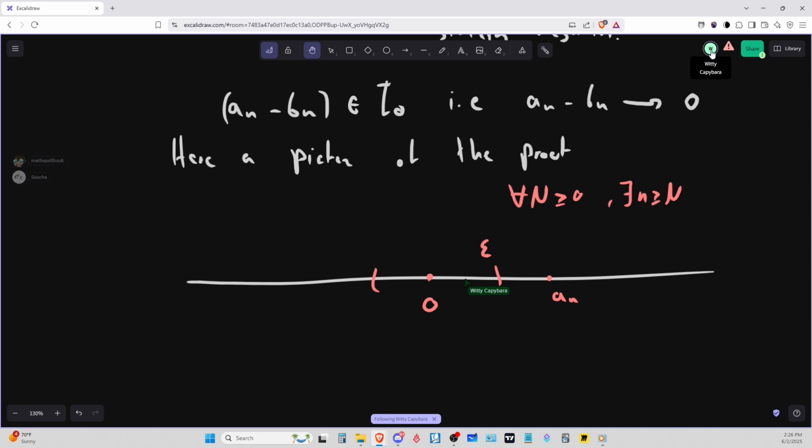Now, if you think about a Cauchy sequence as something that should converge, what's going to happen is this sequence is actually converging to a point, but it's just not a rational number. So it will converge to some quantity on the right. At least the way I draw it, as if a_n was positive.